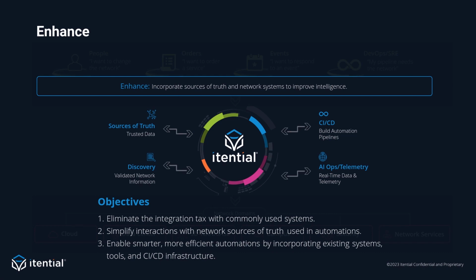We also want to make it really simple for folks who are creating the automations and orchestrations to interact with those sources of truth. So not only do we use the database maybe to store values, but we use it to get information. And we'll use that information in a number of different ways in executing smarter orchestrations.